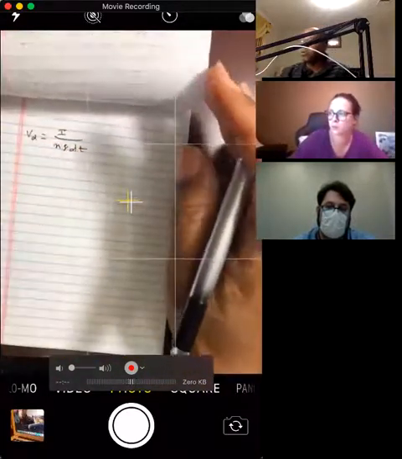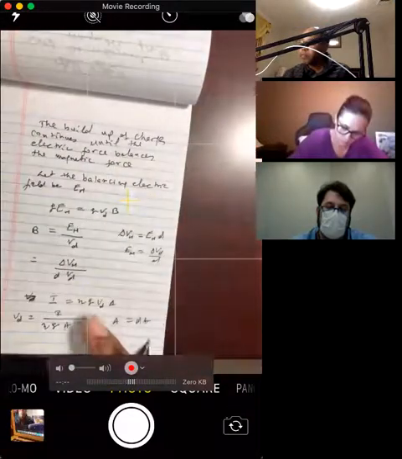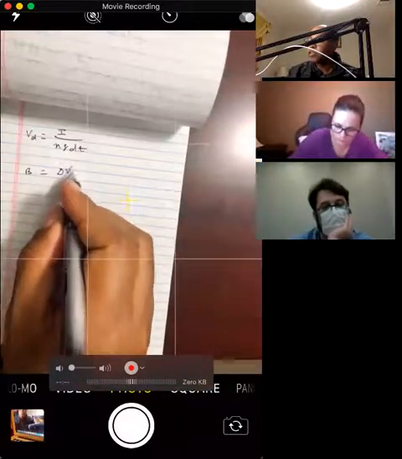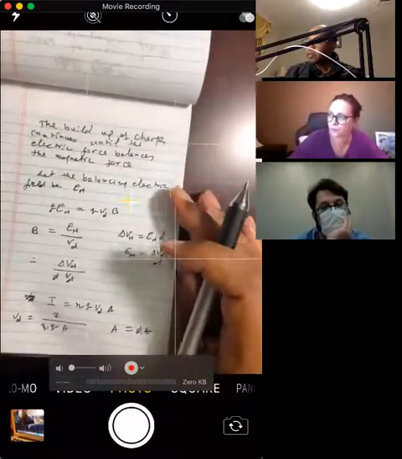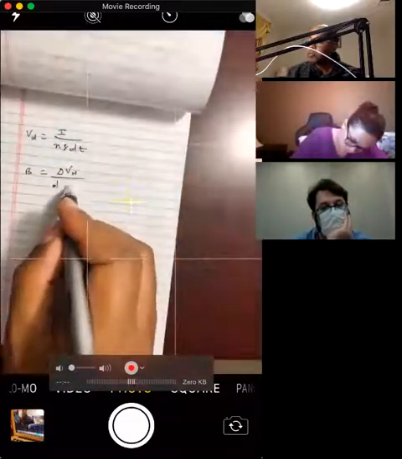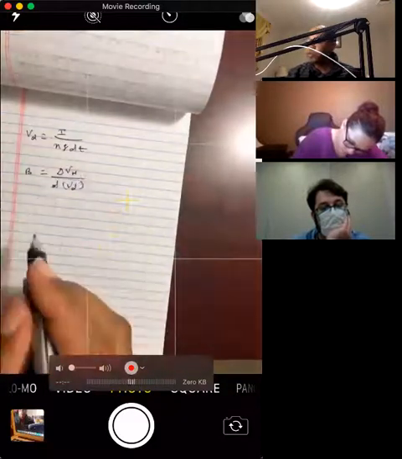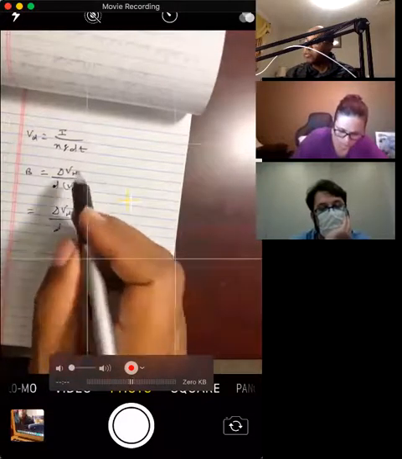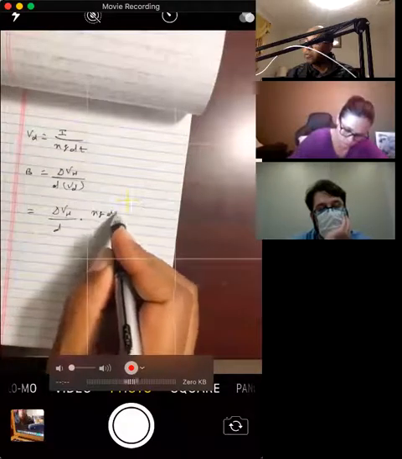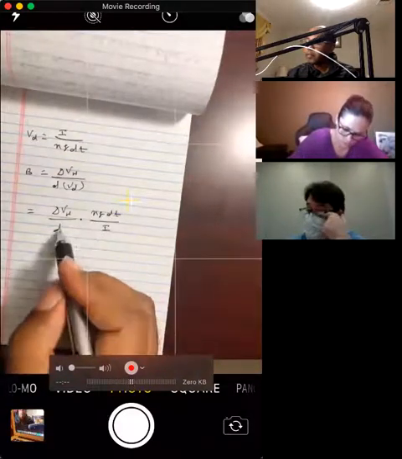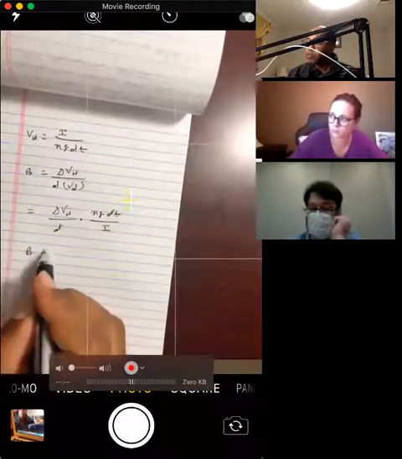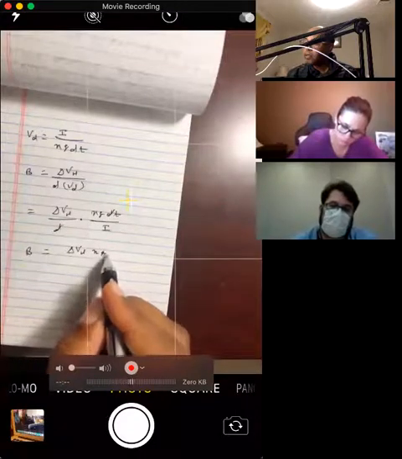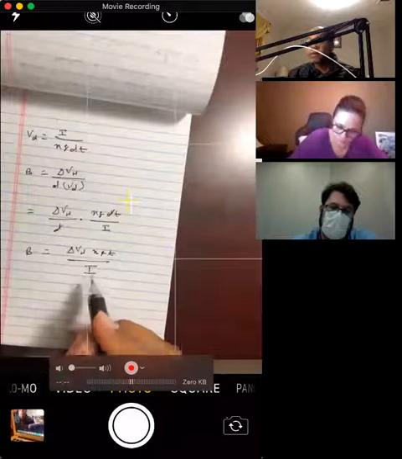But remember, we're looking for the magnetic field. So the magnetic field is the Hall potential difference, delta VH, divided by D times drift velocity. But we have this for drift velocity. So you've got delta VH over D, and then the drift velocity inverted, we're going to have nqDt divided by the current. So D goes away, and you get the following formula for the magnetic field: the Hall potential difference times nqt divided by the current.